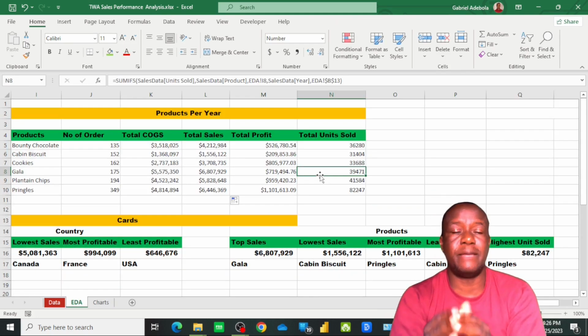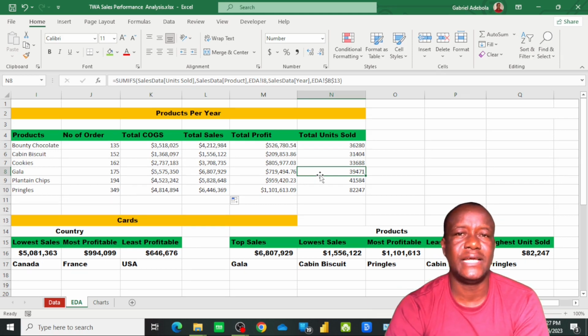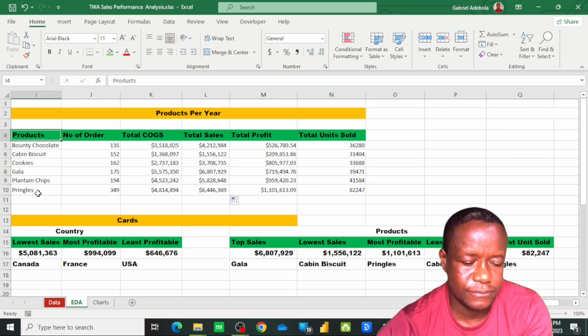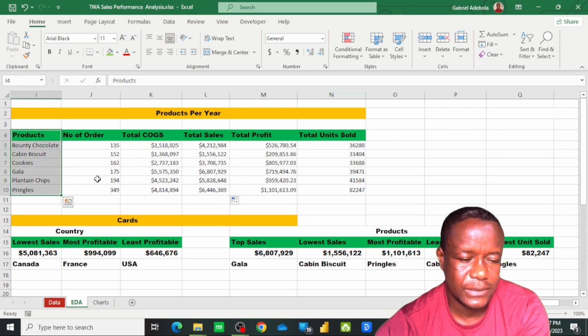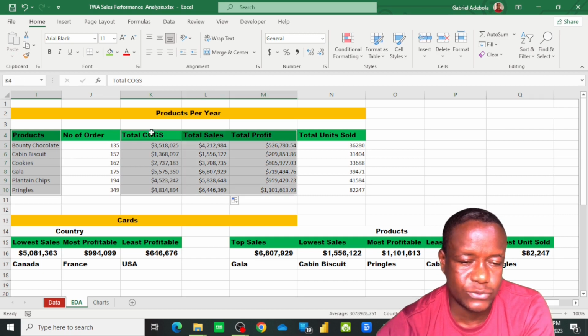The next chart I'm making now is to compare the total cost of gross sales with the total gross sales that was made, and also to see the profit line as well. So let's take a look at it. I'll select the product by pressing Ctrl Shift, then select product and hold Shift down to select this, then I hold the Control to pick this and then select this, then I'll come to the last one here.